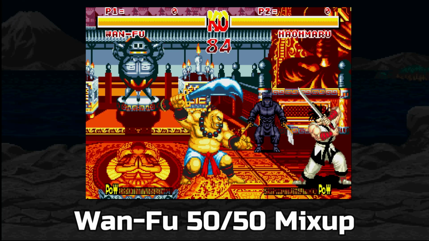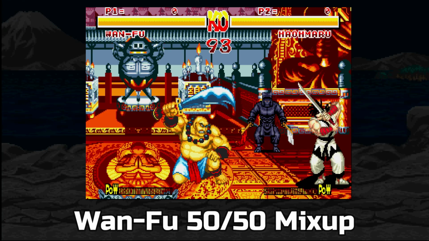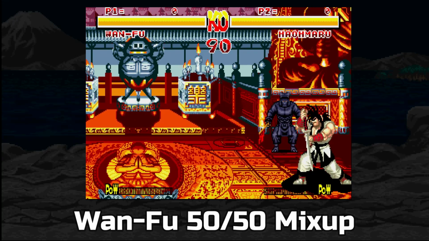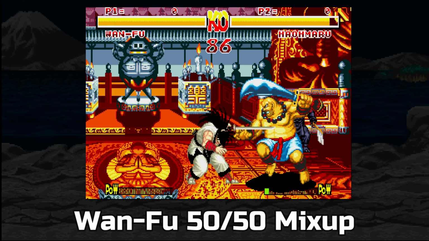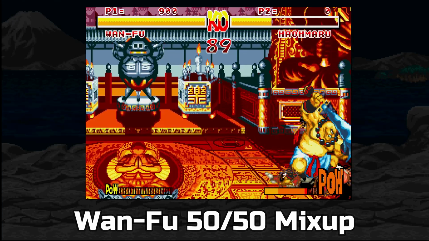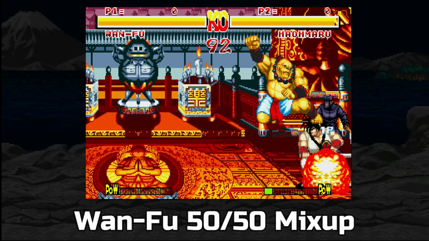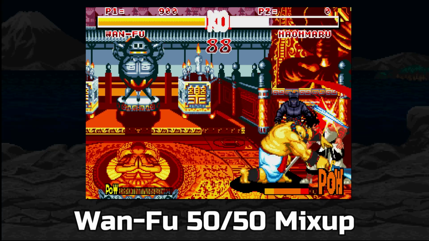As a bonus, I'll mention another 50-50 situation. It's not a glitch or anything, but I did find it interesting. If Wan-Fu makes the opponent block Thunder Bomb in the corner, the explosion will have them stuck and blocked for a short moment. During this, he can hit them with a low kick or perform an instant jump kick. If the opponent doesn't block correctly, it can lead into a ton of damage, and sometimes even death.